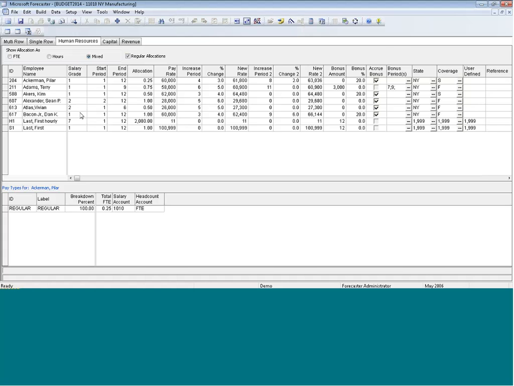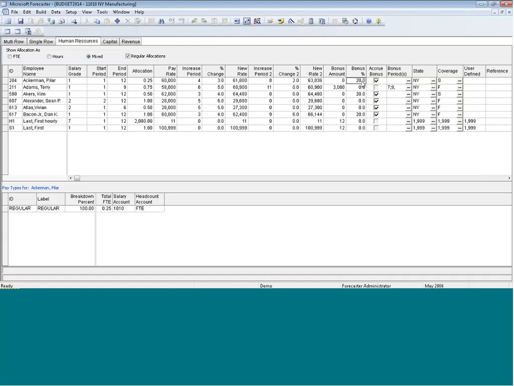Forecaster's Human Resource tab lets us take all of the details for all these individual employees, budget their wages, taxes, and benefits for next year. You can add new hires. If you know someone's leaving halfway through next year, you can go ahead and plan for that. You can budget for pay changes throughout the year. You can budget for bonus amounts either as a dollar amount or as a percentage of their earnings. And a great way just to control anything related to payroll. And all this calculates and stores back into the same budget that we were working on for New York manufacturing.